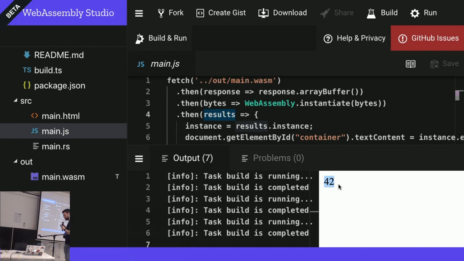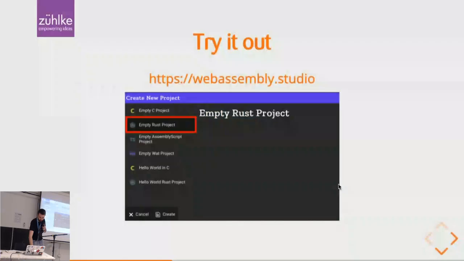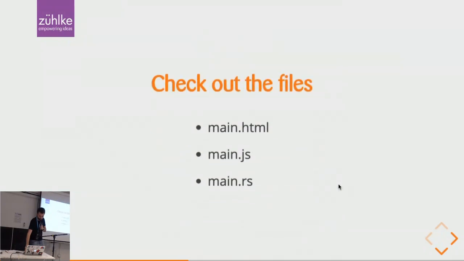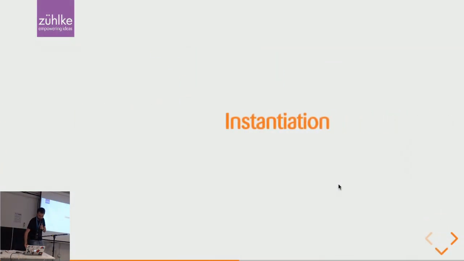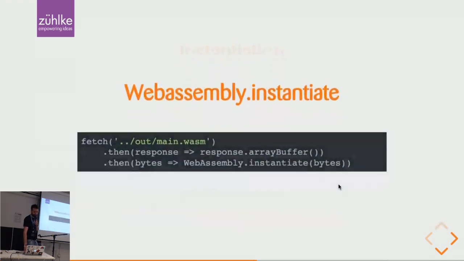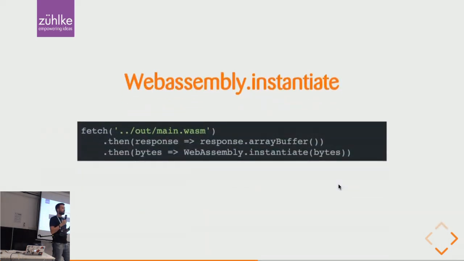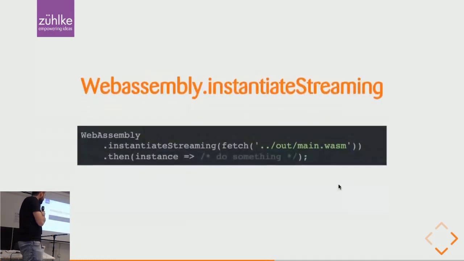So this is easy, right? So let's go into this a bit more. So that was maybe too easy. OK, let's have a quick look at the instantiation. I already explained that we have to do an array buffer, and WebAssembly.instantiate expects us to have that array buffer because it is a binary file, right? We can't really do anything else with it. We can't make a JSON out of it or something. So an array buffer is probably the appropriate format of that whole thing.